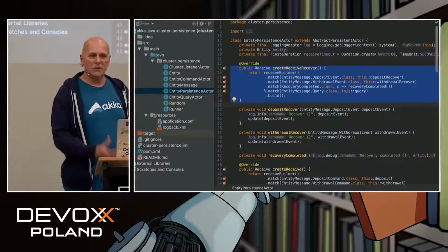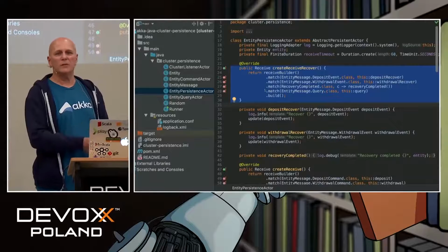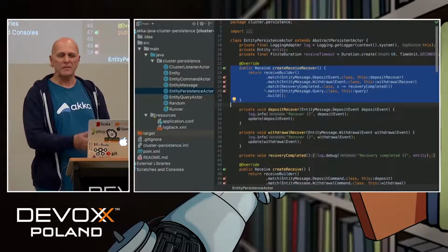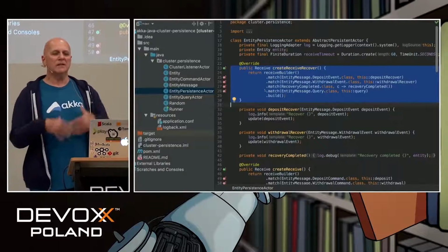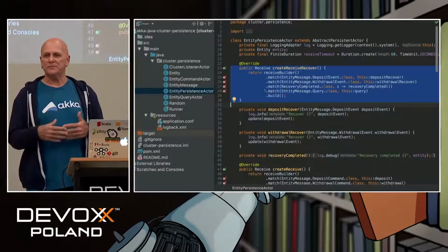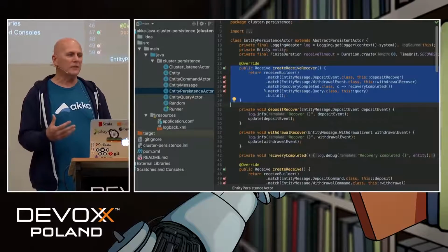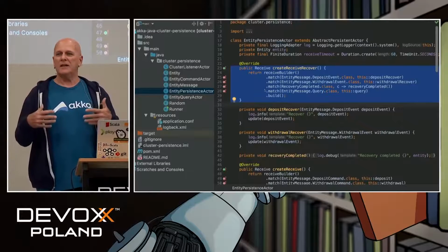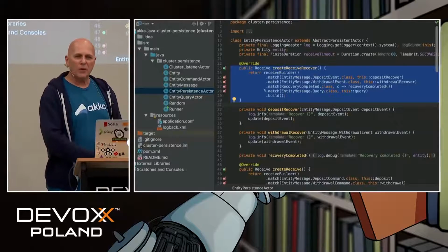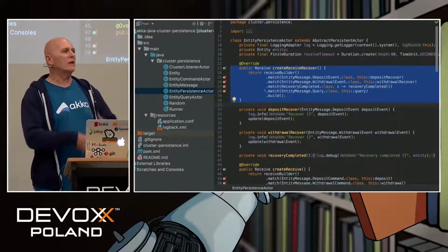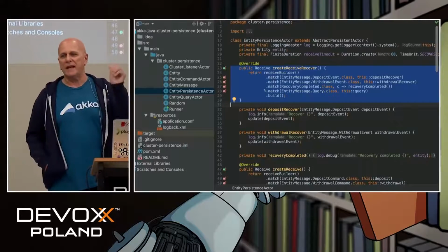And its state is derived from all the events that have been previously recorded in the event log. So that's what's happening here. Because this is defined as a persistence actor, this actor knows what its ID is, and the prior events for this ID are recovered and fed back into this actor.